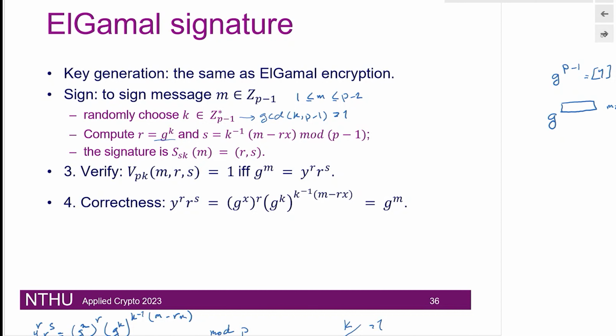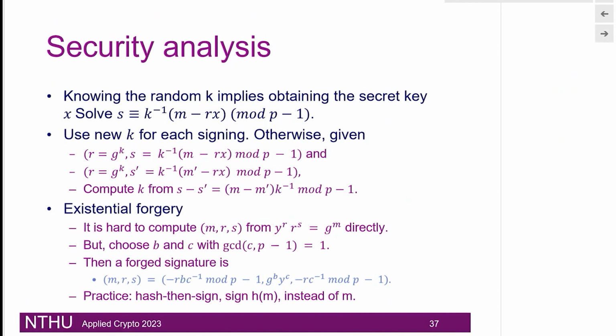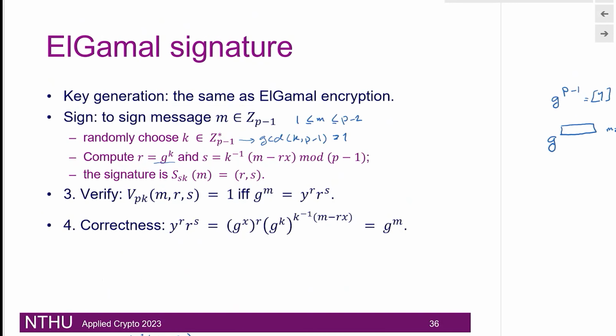But instead of going to the security proof, I would like to take you to some security analysis. These would be very interesting things to learn. So we go through them one by one. If you see the design of this scheme, if you know the key, if you know K, let me go back over here. We start with drawing a random K, and then compute R, which is g to the K, and S from this formula.